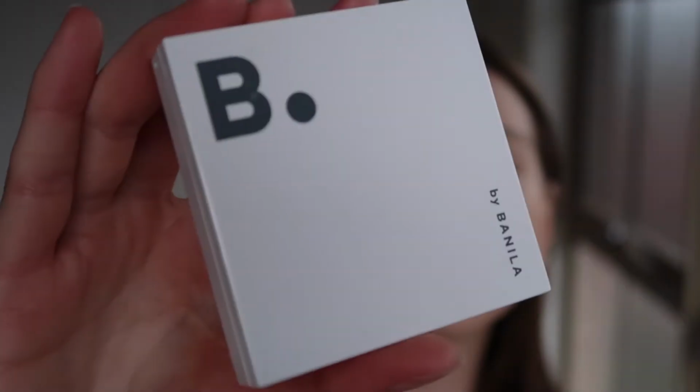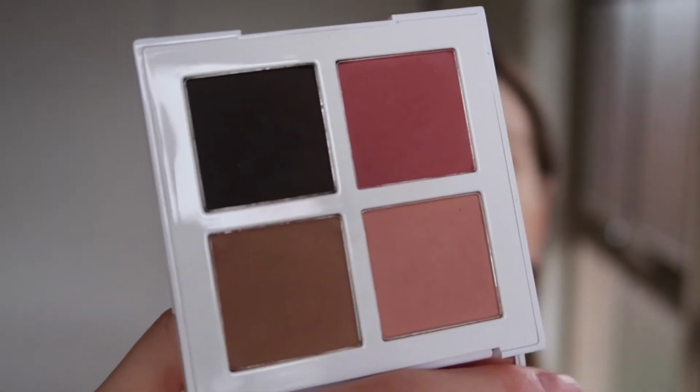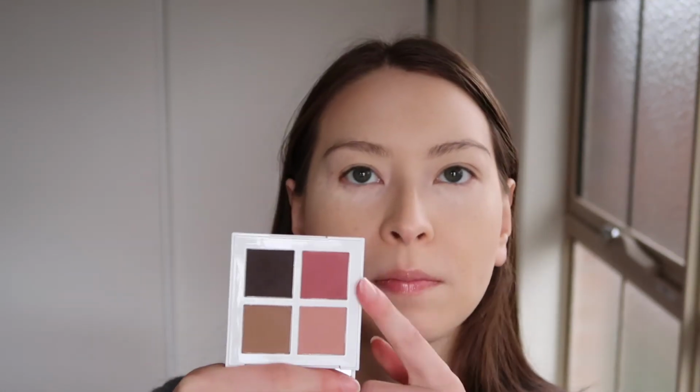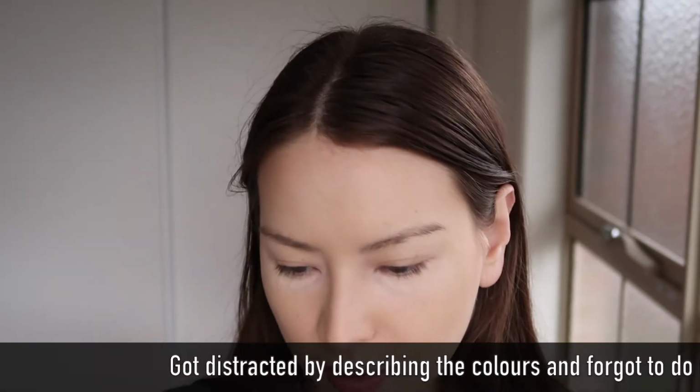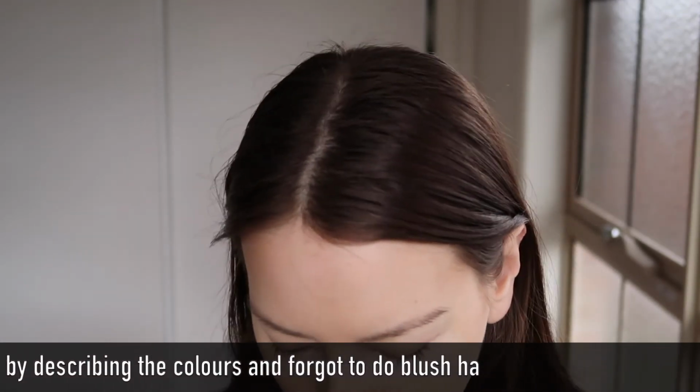So once I'm done bronzer, for blush I might actually use what I'm going to use on my eyes, which is the Vanilla palette in 04 Mood Taker, which is a bizarre name. Now this is probably one of my favorite products that I bought, because the colors are very versatile and I feel like I can get away with it during the day and also night. It has one pink shade which is a little bit harder to wear, but I mean, you can still get away with it in Australia.